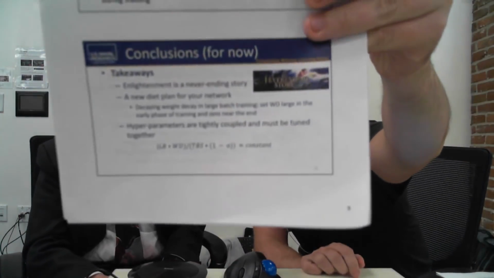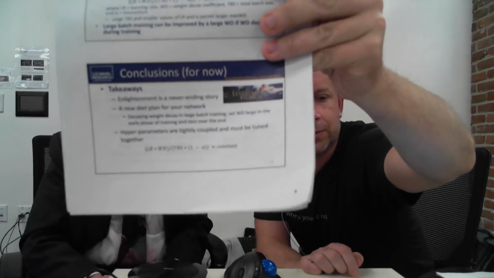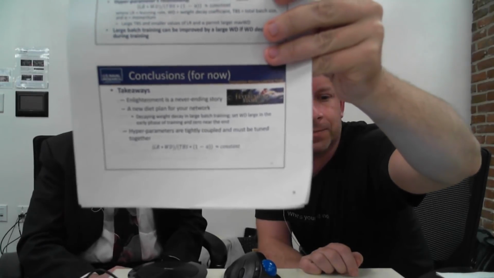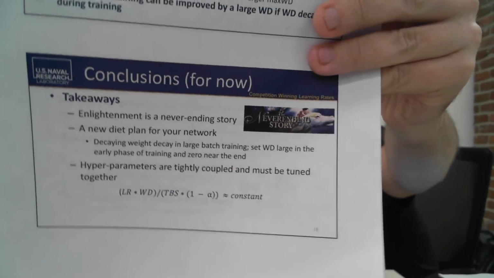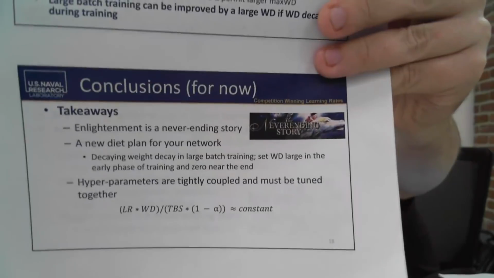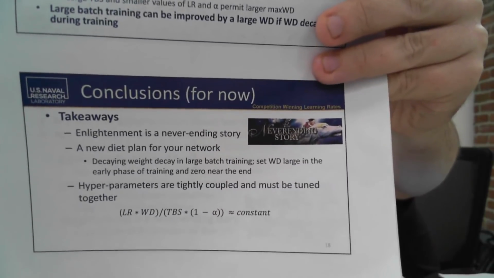and probably won't hurt. And actually, there's a paper, I think it's by Smith and Carfley at Google, who have something close to the equation I'm going to show you, and maybe you can share it, where the learning rate times the weight decay. Can people see that? I'm not sure. No, it's a bit fuzzy. There's an equation there. The learning rate times the weight decay. Here it goes. On top. And on the bottom is the total batch size times 1 minus the momentum.